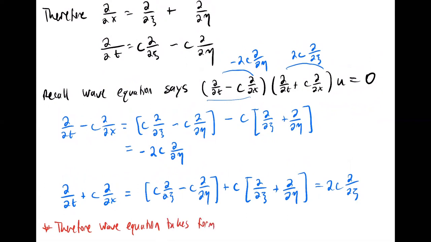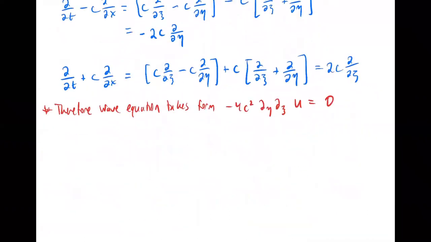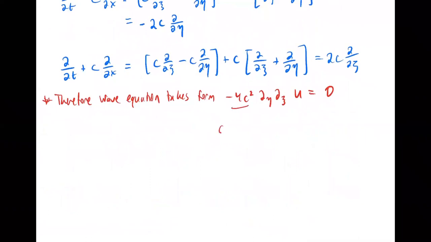Well, I have minus 2c times 2c, so I get minus 4c squared. And then I have derivative with respect to eta, and then derivative with respect to xi applied to u, and that all equals 0. And so now this is an equation that's easier to solve, right? Right, and so in particular, since this is just a constant, I can divide by that constant. So this is just derivative with respect to xi, and then derivative with respect to eta, and so this has to equal 0. Great.